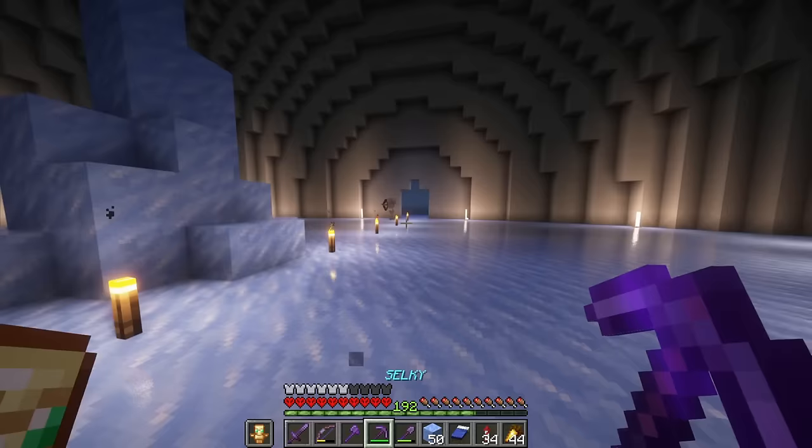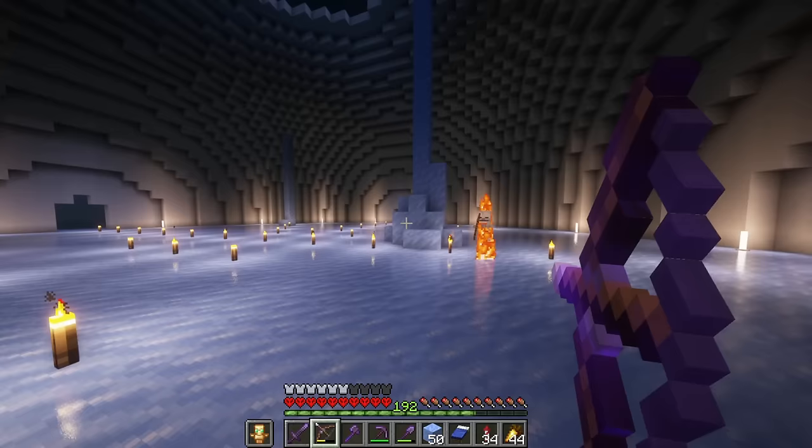Ow! Hold up a second there, guy. That could have been a creeper. That's not good. This guy's over here just dancing around on the ice. You got to get out of here, dude. You can also be out of here, thank you, sir.